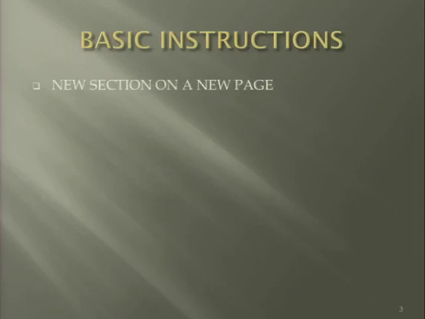Now, the first one. You have to start each section on a new page. That is a given. I think it's the third instruction in your question paper, but you have to start each section on a new page. Planning for each section should be on a new page, and you start with the final piece on a new page. Do not start directly underneath the planning for that section.